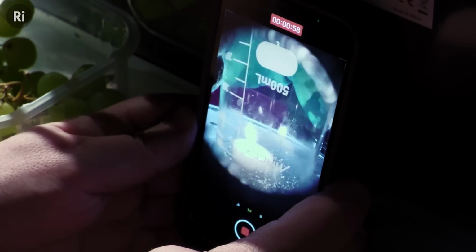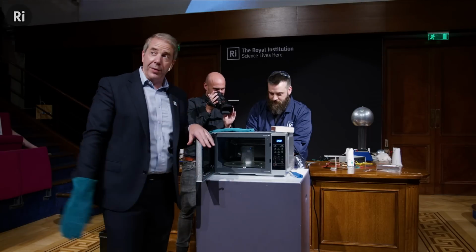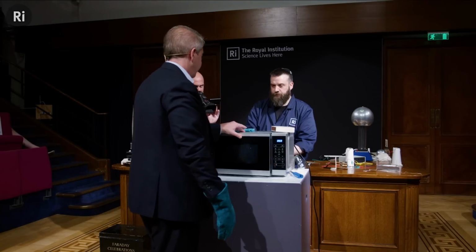All right, there we go. All right, well, we saw it the one time. We could be at this for a while for the microwave, but that's one fun way to generate some plasma.